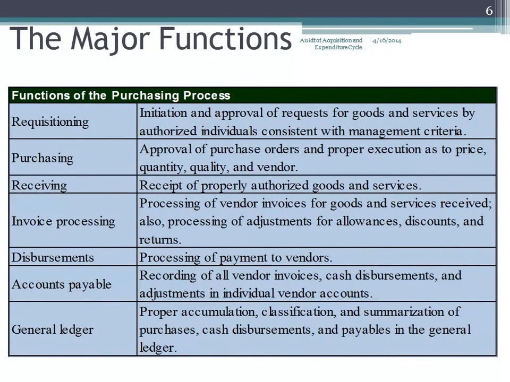So the major functions in the purchasing cycle, or acquisition and expenditure cycle, is obviously requisitions, which I talked about already. The user departments issue requisitions. You want to see controls over requisitions because not everyone in the user department should have the ability to requisition goods. Because when you're requisitioning goods and sending this to the purchasing department, you're essentially committing the company's funds.